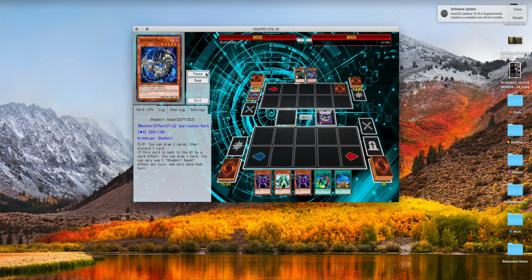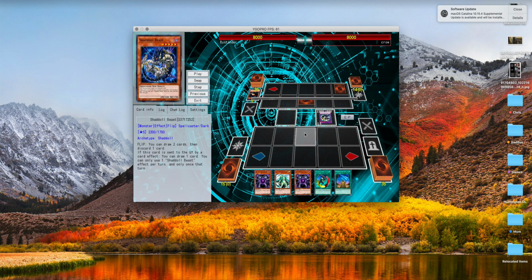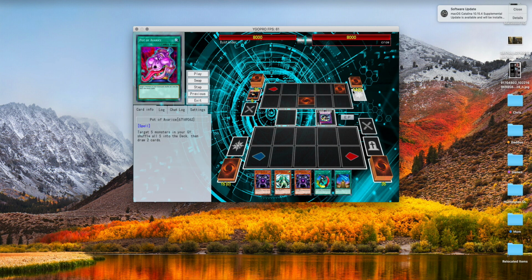Allows him to draw into a Chupacabra. Chupacabra gets him the morph him back in the field, which he tributes for another Shaddoll Beast, so we can draw more on his next turn. And right now he's got 1, 2, 3 monsters in the graveyard, so 2 more monsters in the graveyard, and Pot of Harvest is pretty much live.